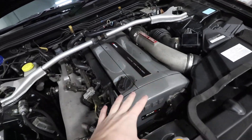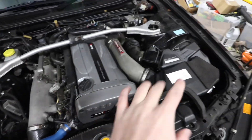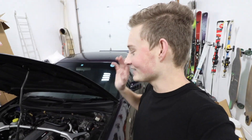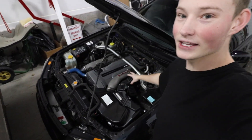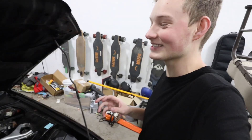This car came with a NISMO fine spec engine and it looks so good — I love the looks of the RB26, but we've got a lot of work to do under the hood because it doesn't quite look good enough and it doesn't sound good enough. I bought a ton of titanium, and as you guys saw in the video I did with Chandler David Smith's Corvette C8 that he bought from the Stradman, we built a beautiful exhaust. We're going to be doing a cat-back exhaust all the way — fully titanium. I also got some ideas for the intake to be titanium as well. And yes, I got new turbos — I cannot wait. This thing is going to be so much more fun and it's going to sound like the JDM legend that we all know as the R34 GTR.